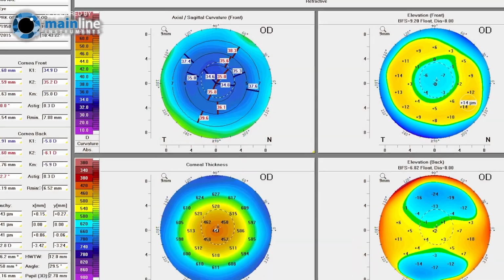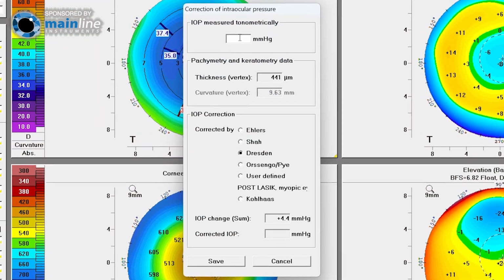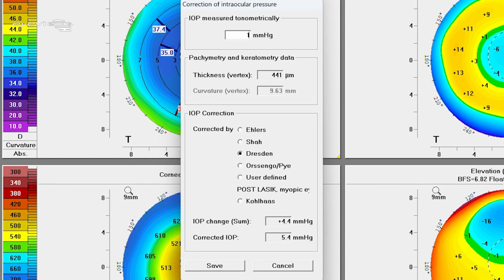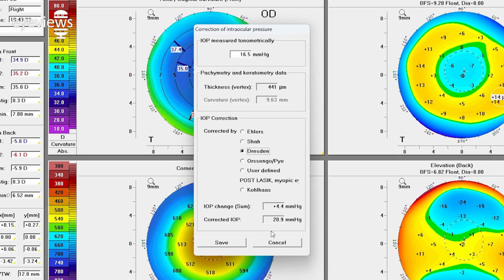If we could move now into the central corneal thickness and the use of pachymetry by the Pentacam, can you explain to me the importance of that in your glaucoma assessments and IOP measurements? We know for a long time that the measurements of the intraocular pressures are affected by the pachymetric measurements. The Pentacam device offers the ability to correct the intraocular pressure measurement with a correcting factor based on pachymetry.